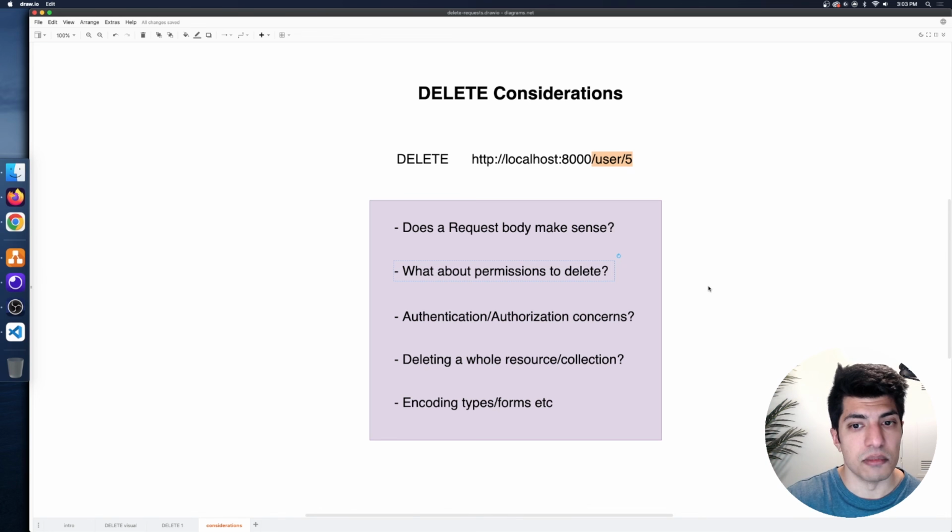But we do have to look at some other things we need to learn in order to handle stuff like that. So what are those things? Usually you see things like authentication and authorization. So we do have to keep in mind those concerns. We'll go over authentication and authorization separately in a future video after we look at CORS probably.